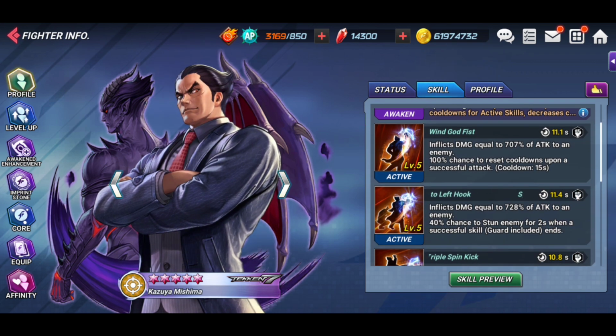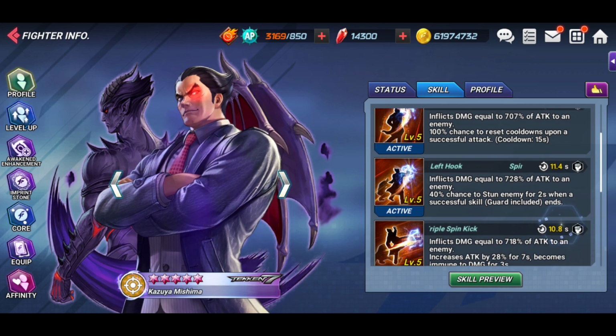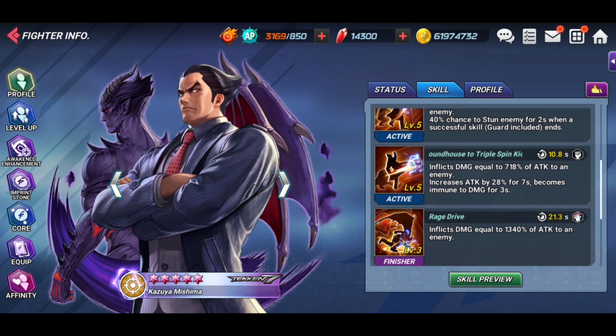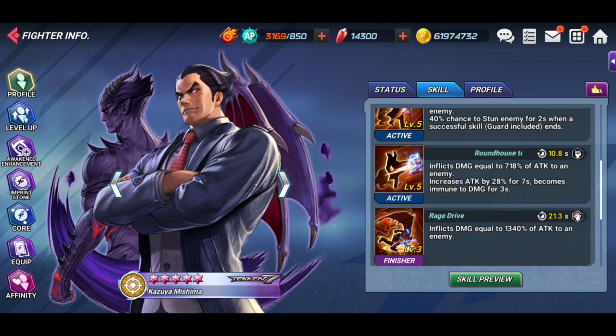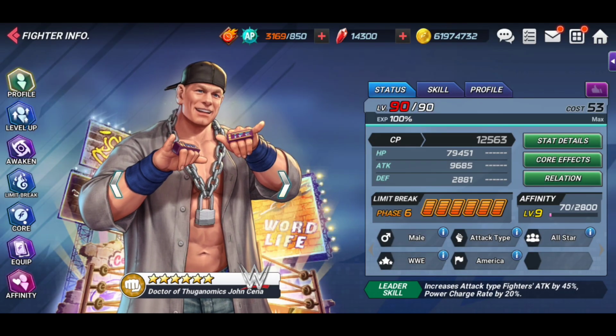But he has damage immunity, he has that fantastic 100% chance to reset his cooldown upon a successful attack on his S1. He has a 40% chance to stun the enemy for 2 seconds when he lands a skill. He's also going to have the Tekken core that is exclusive to them, which is phenomenal as well. So overall, he is a great character, and still to this day a mini Fess.